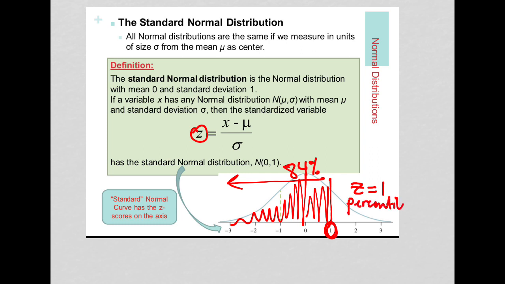We didn't really get into that word yet, but this is exactly what it is. A percentile is the percent of individuals or data points that lies at or below the data point that we're interested in. So if we know a student scored 1 standard deviation above the mean, that means that their percentile is at 84%. So they scored better than or equal to 84% of other students.